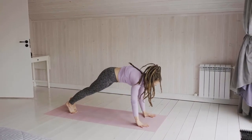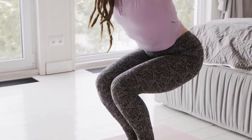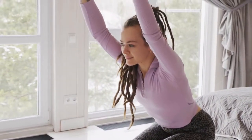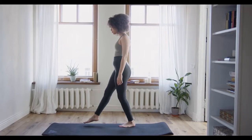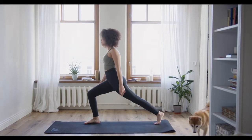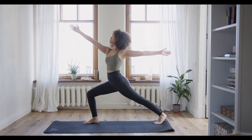Now, don't worry if you don't seem to get this right away. Now, we're going to try what's called the complete breath. Breathe into the lower part of the lungs and then the upper part of the lungs. Now, the more that you practice deep diaphragmatic breathing, the more natural it will become for you. Eventually, this will become your natural way of breathing once again.